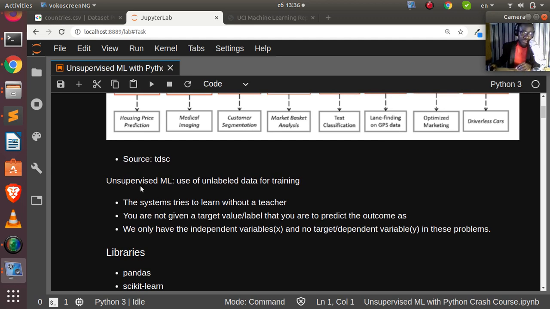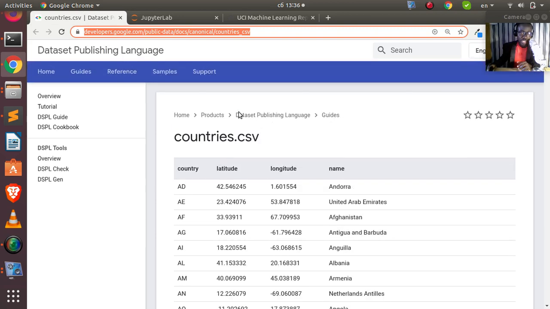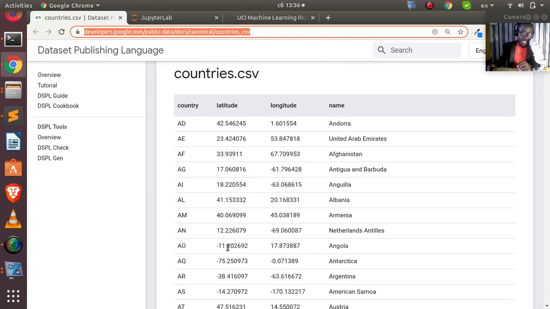So simply put, unsupervised machine learning is whereby you're trying to work with unlabeled data, right? So in that case, your data is not labeled. A simple example is that we have this data set here, which is a countries data set, and my assignment is that I want to be able to classify all of these countries into their respective continents. I'm grouping rather, that is the best term, because this data is not labeled. So I'm grouping all of these countries into their right continent. That grouping of all of these countries into their right continent is called clustering, right? So we can do that using unsupervised machine learning.